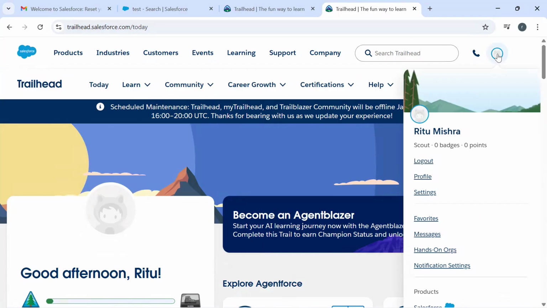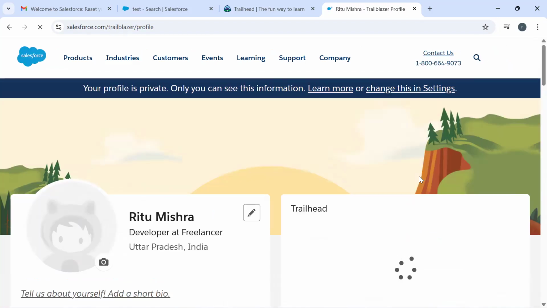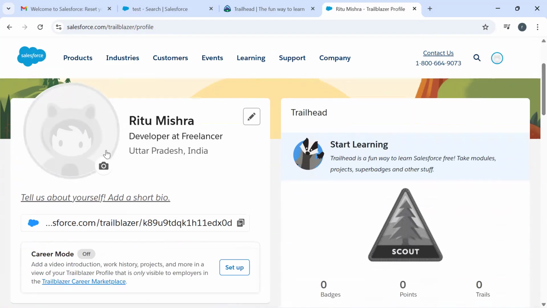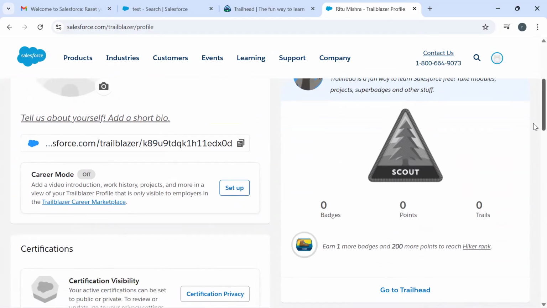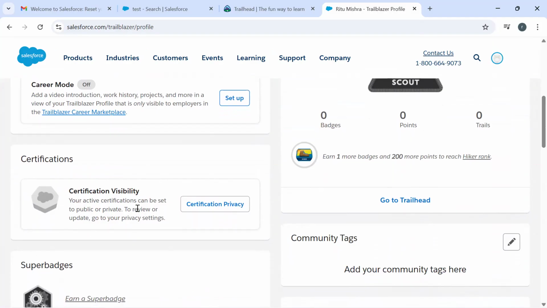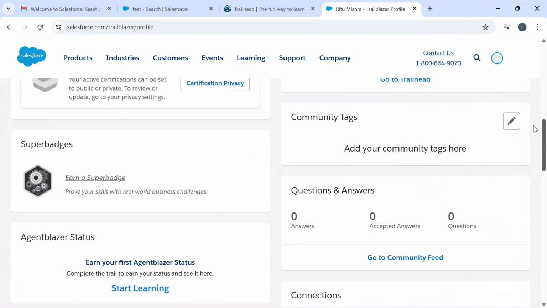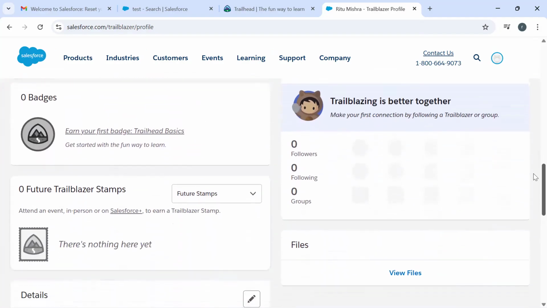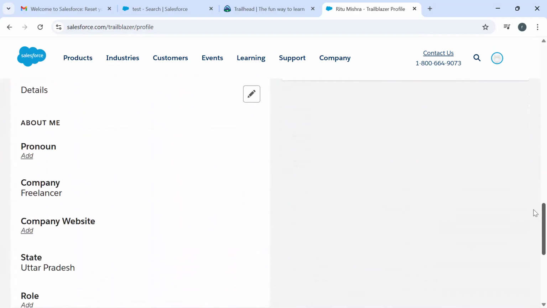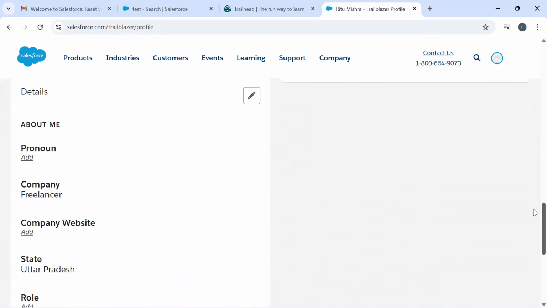Okay. Now I'll go to profile setup first. You need to click on profile here. And similarly, here you will put your picture, and this is the automatic URL coming. Then here you can see all the certifications that you have completed, all the badges, and what learnings you have completed. I'll show you where you will get these reflected on this page.